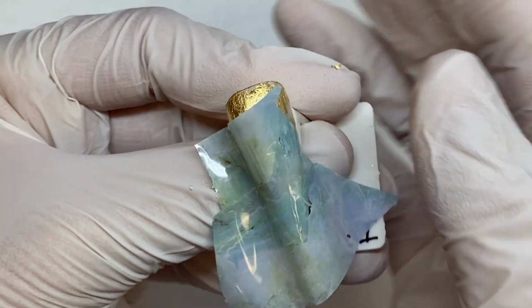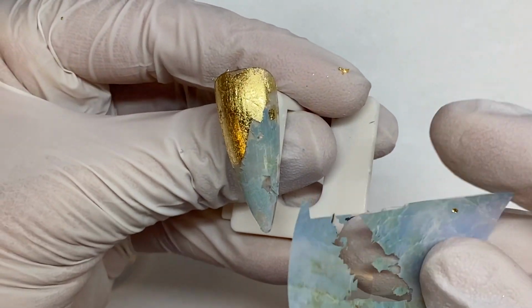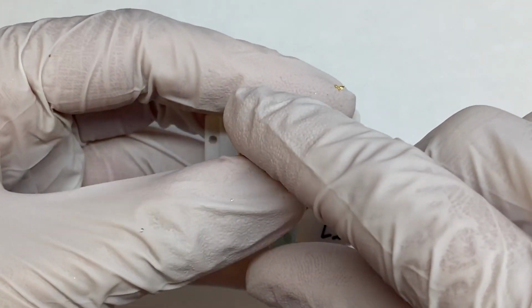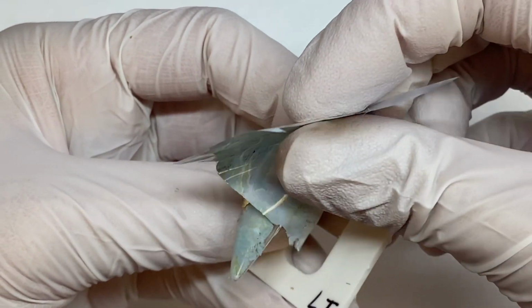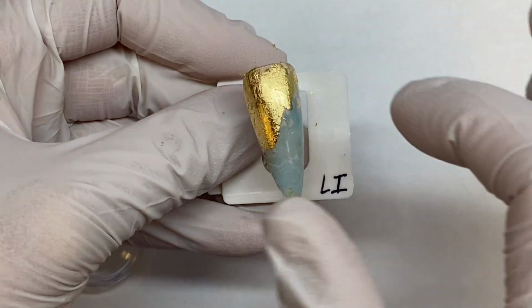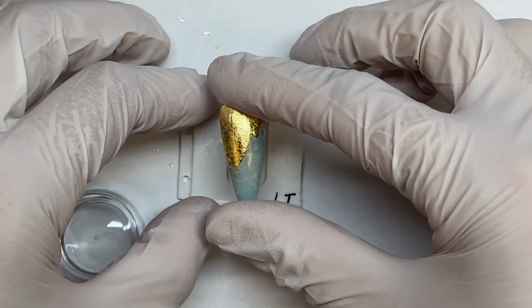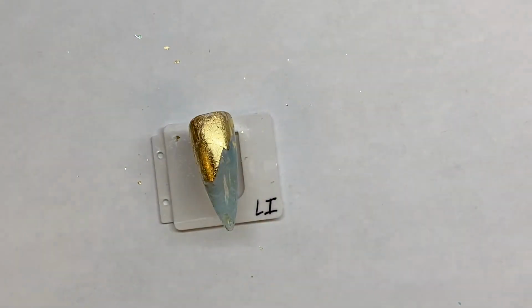It's not going to come off perfectly. It never comes off perfectly. It seems like no matter what you do, there's always some little tiny part or little piece that doesn't want to come off, and that's totally normal. To expect it to be perfect, you'll drive yourself nuts. So expect it to be imperfect. You can always go back and fill in those little gaps by using a different part of the foil that has not been used yet. So you'll see me work my way around, fill in the gaps, again rubbing my finger over it, to make sure that I don't have any random pieces sticking up. So cram that baby back in its little home and put the lid on.